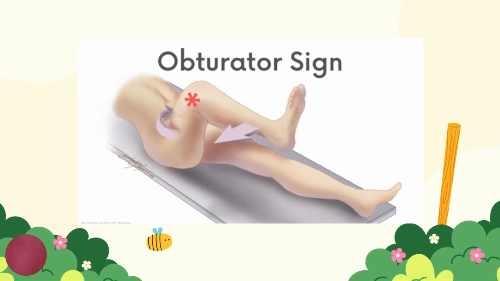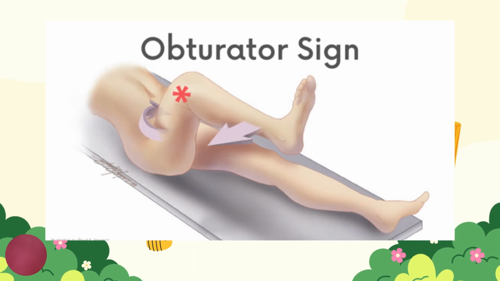Similarly, there is another sign which is known as obturator sign. If the patient presents with symptoms of acute appendicitis along with diarrhea, then we need to rule out pelvic appendix. And for this, we flex and internally rotate the patient's hip joint. If this maneuver causes pain, then appendix is pelvic in position. This is because the pelvic appendix lies over the obturator internus, and by this maneuver, it irritates the obturator internus muscle, resulting in increased pain.